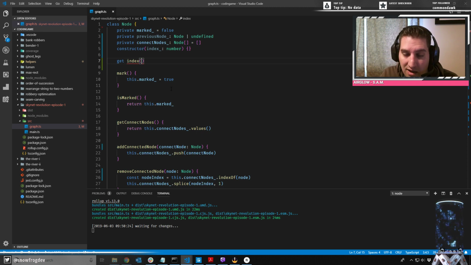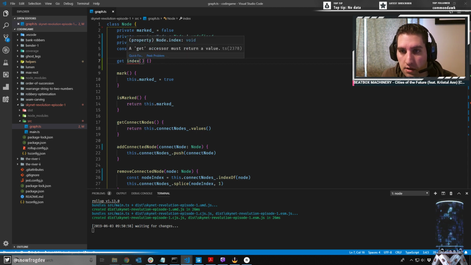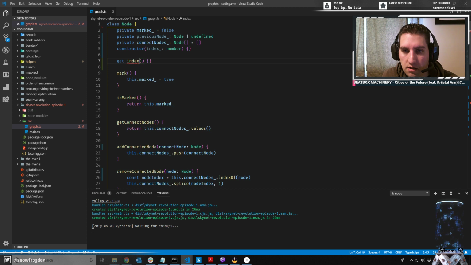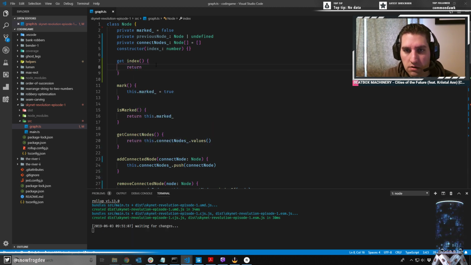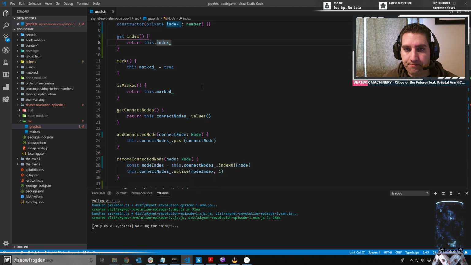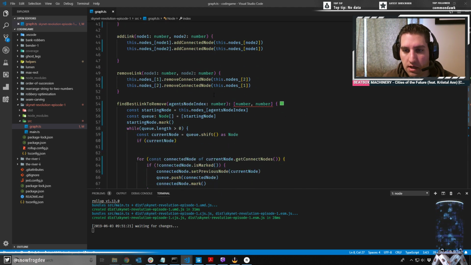So get index. Get accessor must return a value. That's right. Return, what are we doing? We're getting the index, so let's get the index. I don't have my private here, that's the problem. Okay, there we go. Now we can just get our index.